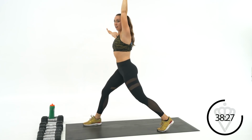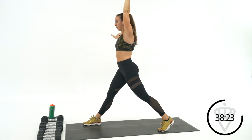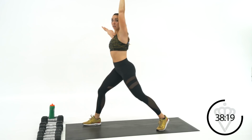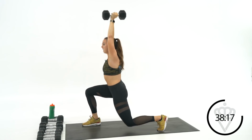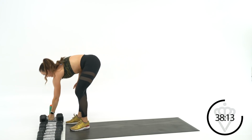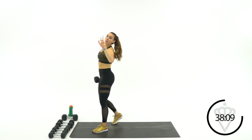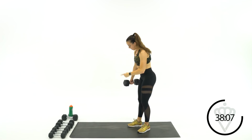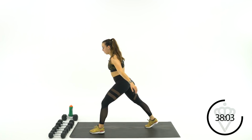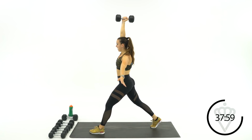Come on, we're right there. 10 more seconds. Four, three, two, one, and rest. Dumbbell down, guys. All right, so next move, we're gonna combine the last two moves. So dumbbell in your left hand, right leg is out front, okay? We're gonna curl, press, and then sink to the floor, all right?